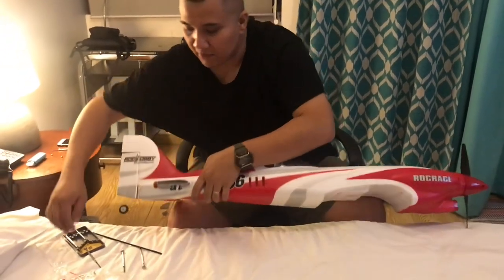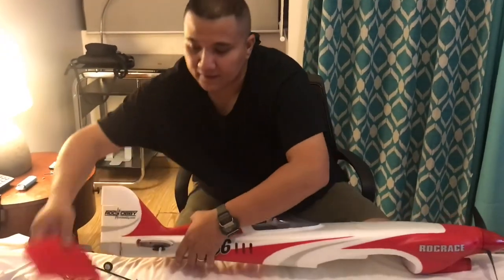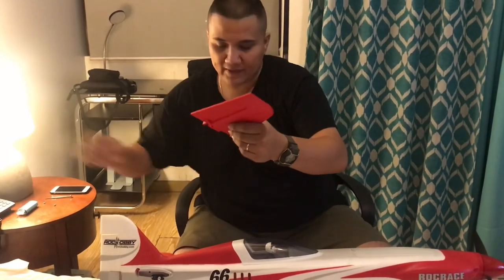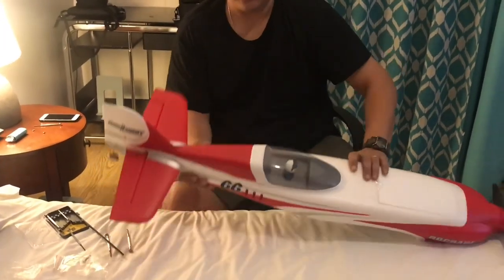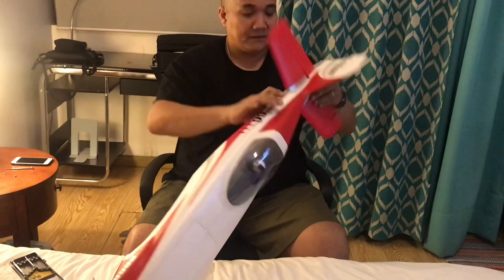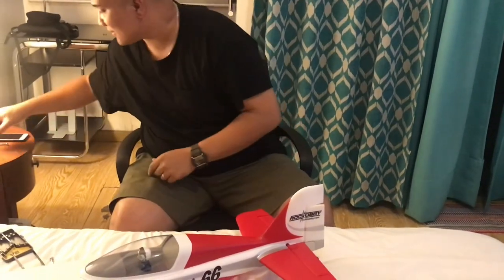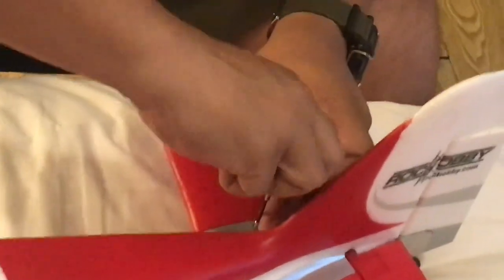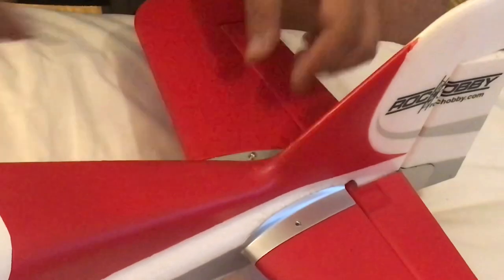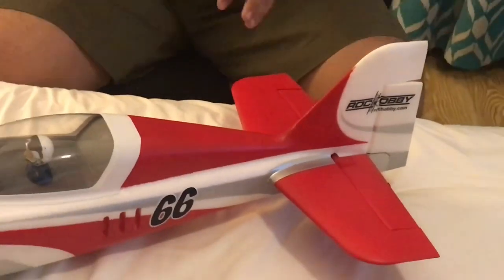Here, as I mentioned a while ago, it comes with a pushrod. It goes here, and it's linked to the right elevator. There we go. It's very tight. Let's see if the other hole is bigger than the other side. No, it's the same. So, like what I've said, I'll just make the hole bigger. And I forgot to put this one.